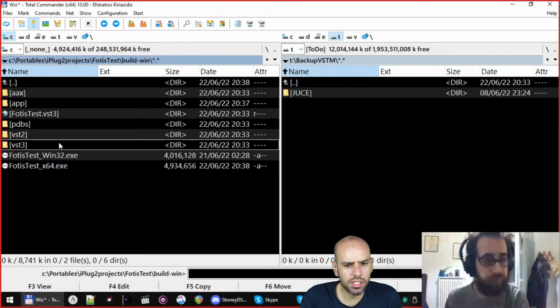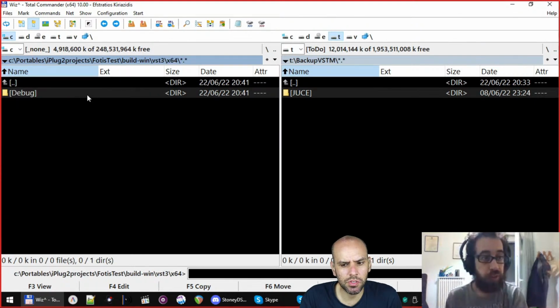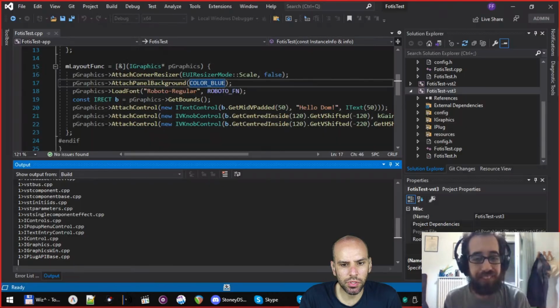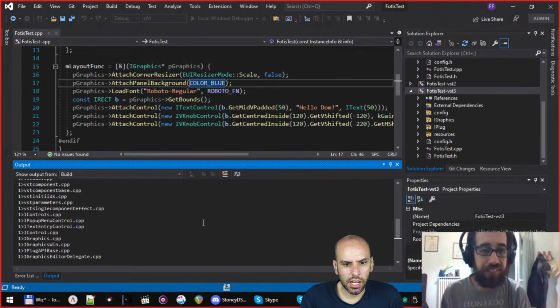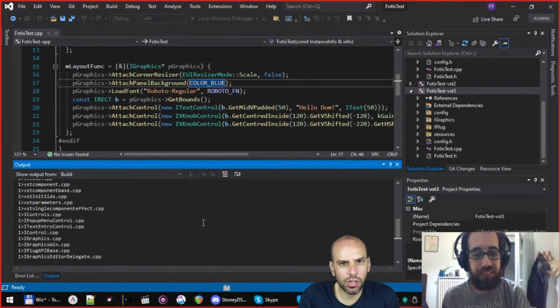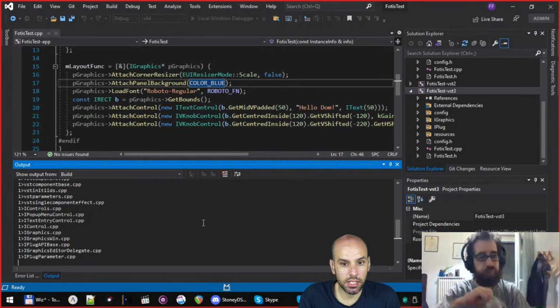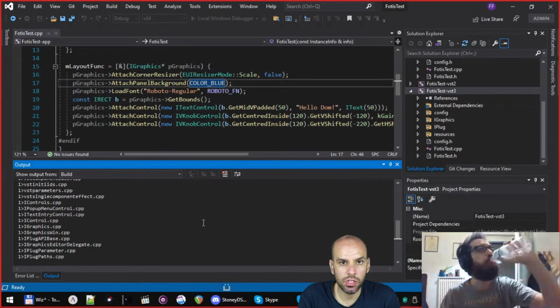I have some experience in the sense that I did something similar to Fotis. I downloaded the project and I built a plugin, and I saw the basic moving parts of iPlug2. My understanding is that, first of all, it is a much smaller project than JUCE. Much smaller.